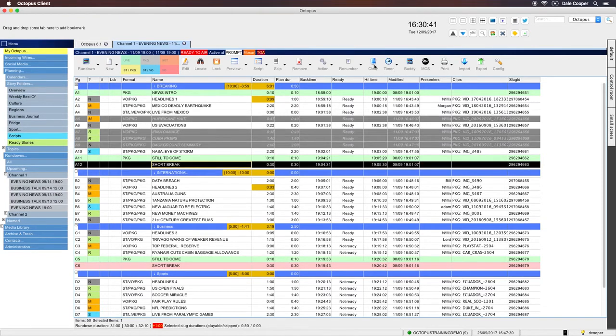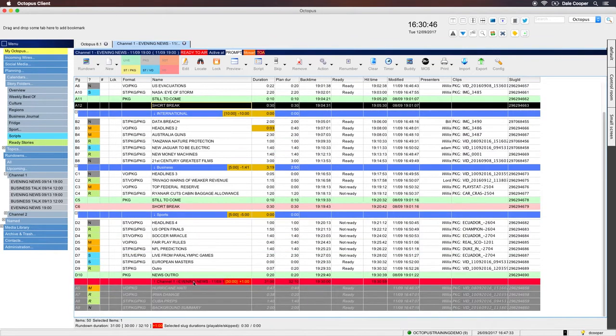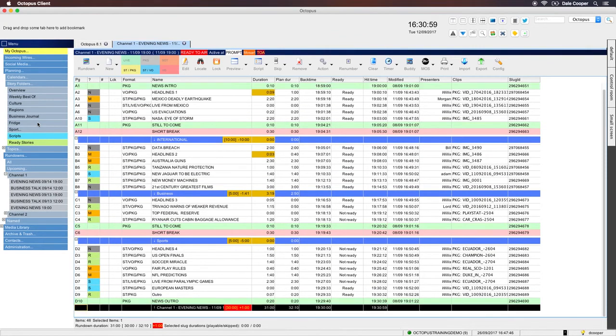I press on it and Octopus will move all skipped stories to the very end of the rundown, under the line marking end of my show. Practical. From here I can then easily move them somewhere else. For example, I drag them to a story folder that I named Fridge. Here they will wait for me until I decide to use them again.